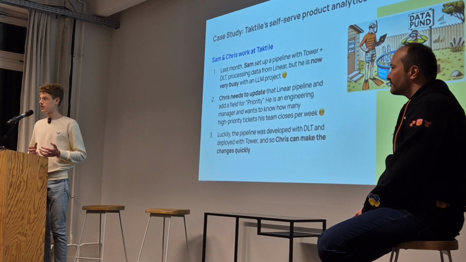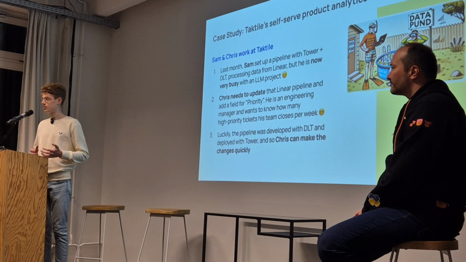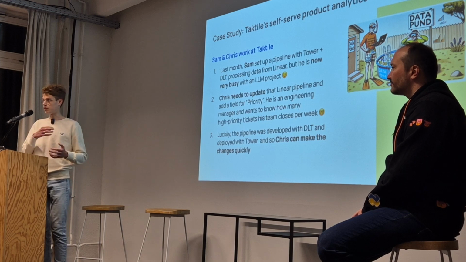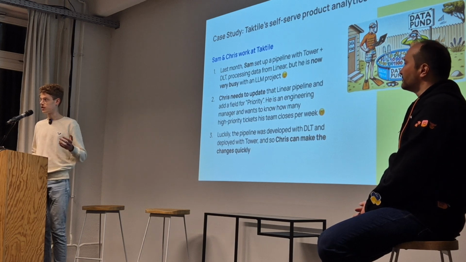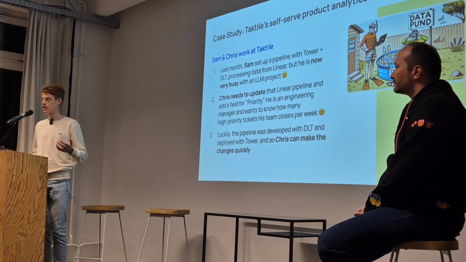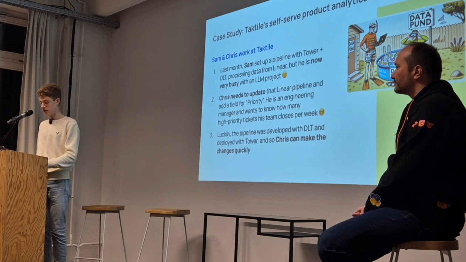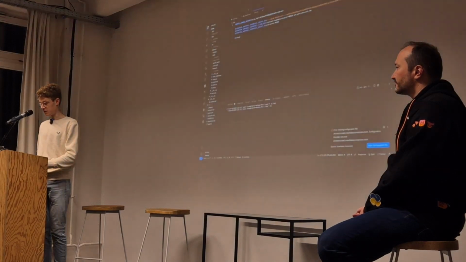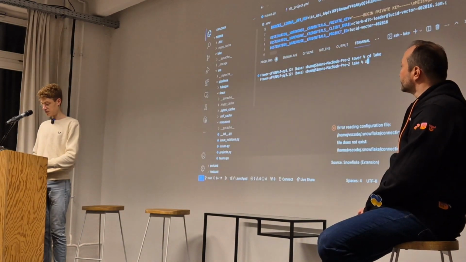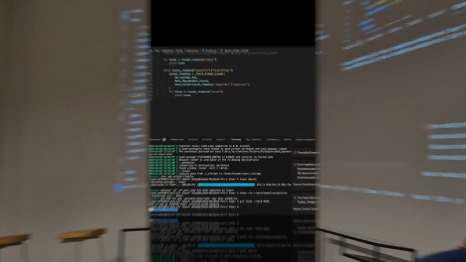Either he has to wait until I have time to fix the pipeline, or he just has to do it himself. And this is where this whole idea of democratizing data throughout the company really kicks in, because with DLT and Tower, he's actually able to do that in a matter of half an hour. And let's actually do some demo.